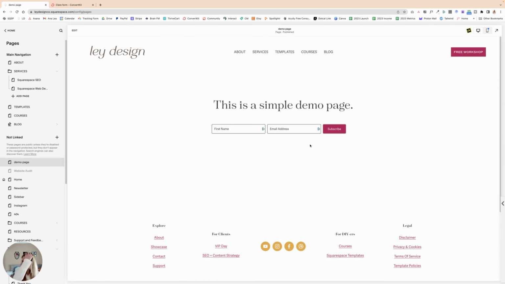Now, another way that you can add the pop-up form, or the modal form as they call it, is, there are several ways to do it, and that depends on which Squarespace plan you have. So if you have a business plan or higher, then you will be able to use the code injection method. If not, then you will have to use the code block to add it to your page, or you will have to resort to using a Squarespace newsletter form with Zapier that is connected to ConvertKit. So I'm going to show you how to add a pop-up form.